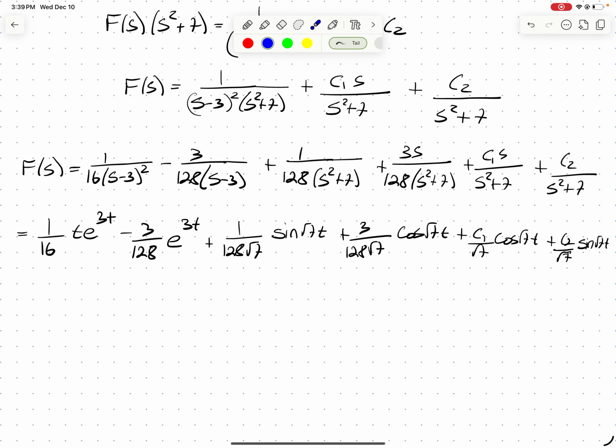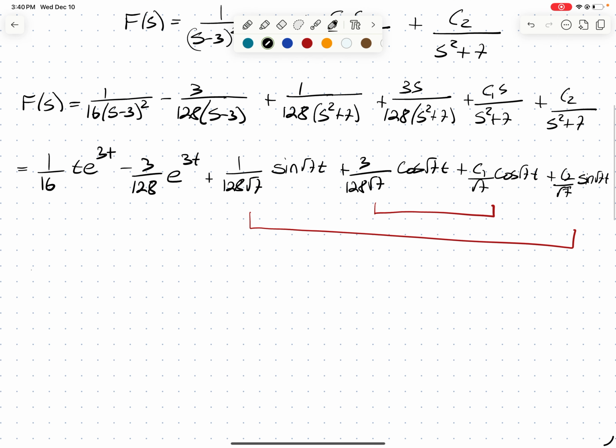Okay, so now we can start to think about our solution here. So this c1, I can imagine swallowing up this constant. And this c2 swallows up that constant. And I've got a cosine of root 7 t, cosine of root 7 t, arbitrary constant. So adding something to an arbitrary constant gets swallowed up as well. So I can combine, let me just use a different color here, I can combine these two, and I can combine these two, and I'll mark my different c's just so you can see what's happening here.